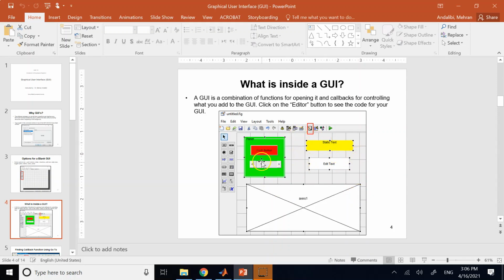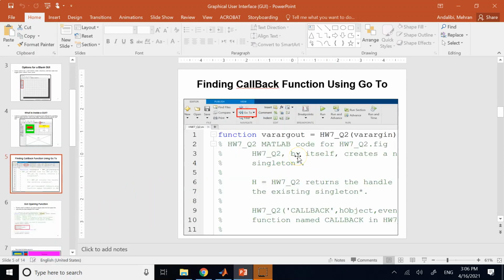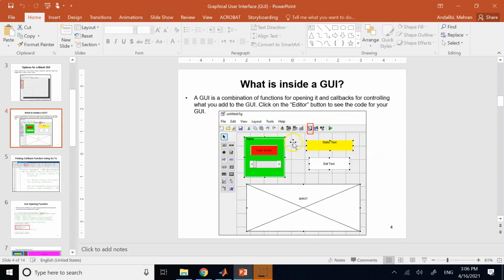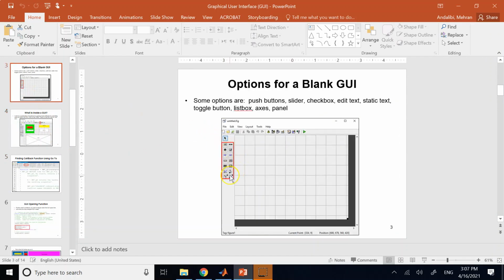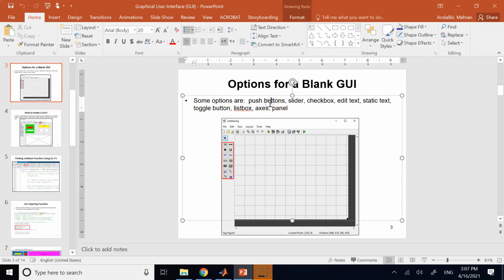But really, if you put these elements inside your GUI and click on the run, nothing is really going to happen, right? Because behind the scene, you have to have the code written for each one of these objects. Most of them have what? A function. So whenever you push a push button, or type something, check a toggle button, or move a slider, they have a function most of the time, not all of them, but some of them do, that will be called. Most of the time, we will do it through a push button, but that's not the only one.